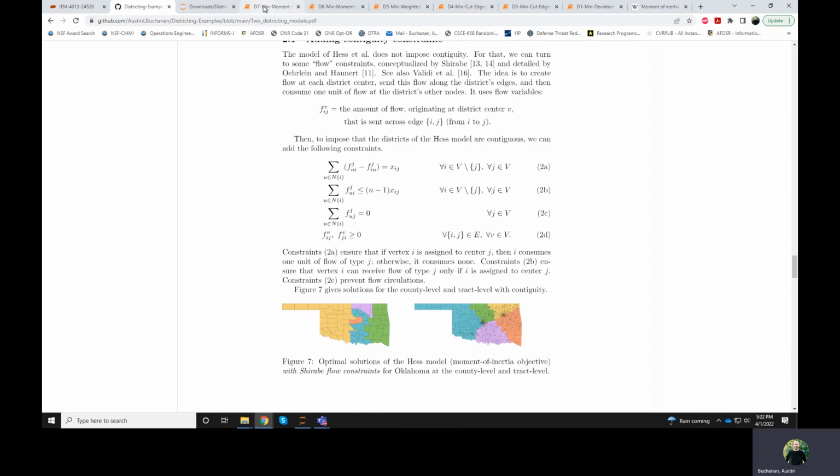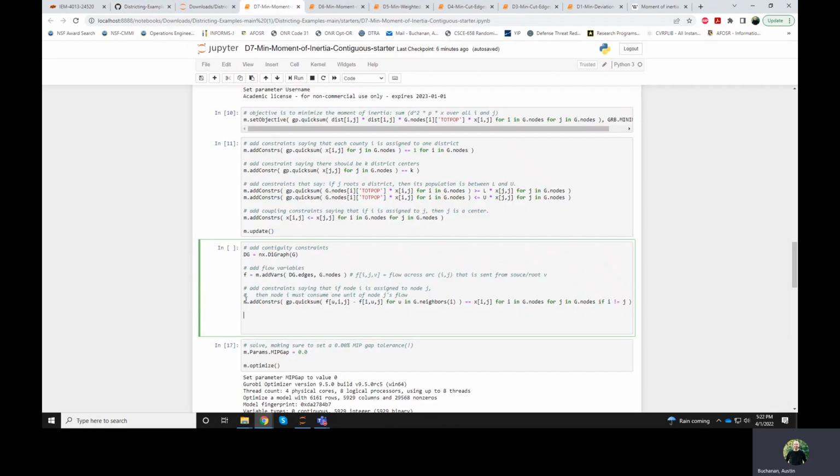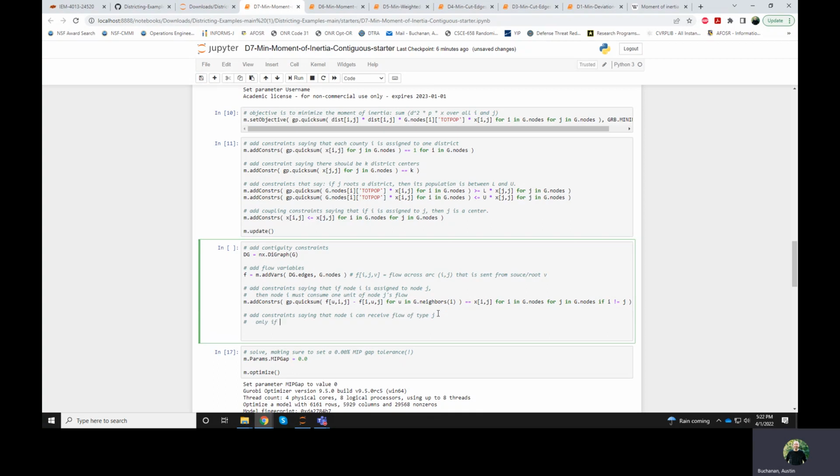Okay, so add constraints saying that node I can receive flow of type J only if node I is assigned.